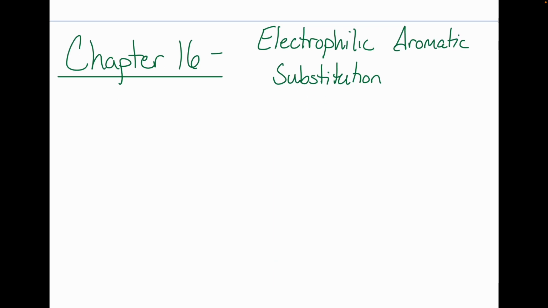All right, so last class period we finished out chapter 15, our discussion of aromaticity, and we talked about a few reactions of our benzene derivatives, specifically that happen at that benzylic position. Now we're going to talk about a different class of reactions that our benzene derivatives undergo, what is called electrophilic aromatic substitution reactions, or EAS.